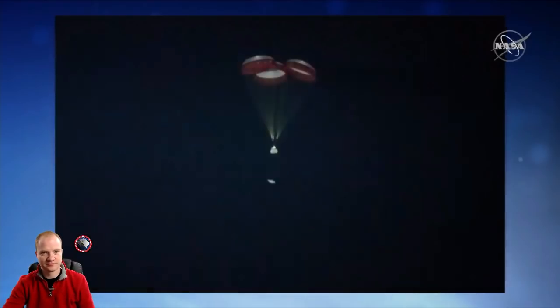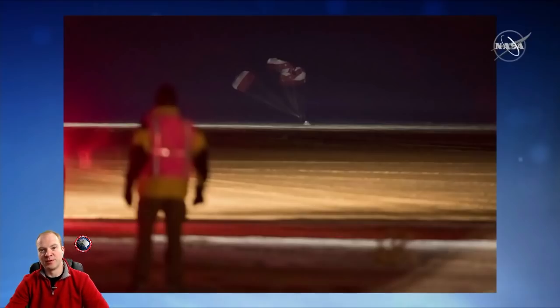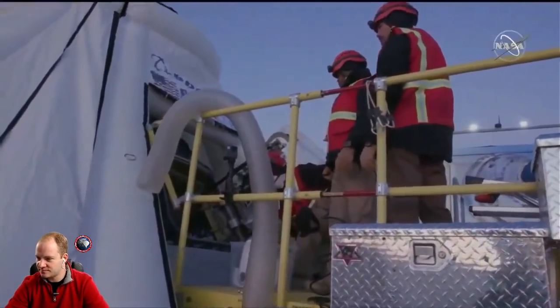Sorry, slight delay there, but there's that photo I was promising. This again taken by the NASA photographers on the scene, and there's the one that we got from Starliner just after it landed at 5:58 a.m. Mountain Time, 6:58 a.m. Central Time. You can see that is right at landing because of the position of the parachutes. Those photographs are coming in from Aubrey Gemini, a NASA photographer there on the scene. It really was a great view this morning as Starliner touched down about an hour and 10 minutes ago.